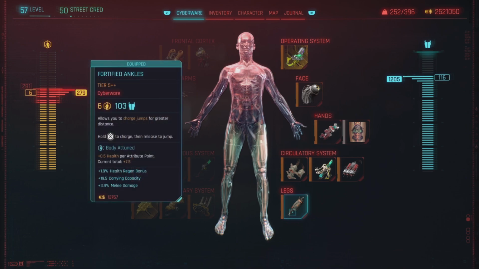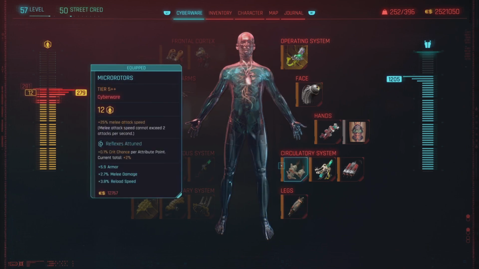The leg piece, you can pretty much use whatever. I use the one with the hold down X to get the extra boost of jump. It's going to give us extra armor too, so that's why we're using it to get to 1205, as you see on the right hand side of the screen. Micro rotators is here as well. 25% melee attack speed, gotta have it. Melee attack speed cannot exceed 2 per second, but it's all good. We got a crit chance bonus on there, plus 2 armor, melee damage, and reload speed.